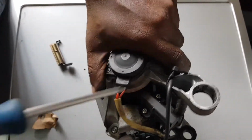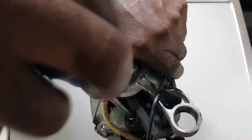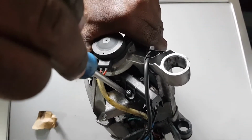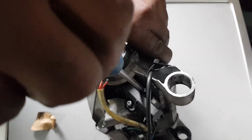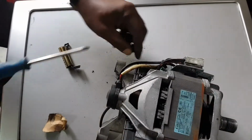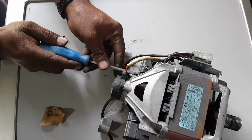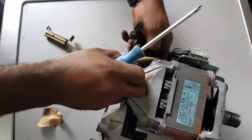So we're going to unscrew the second side, so that we can also change the brush there, because the brush there as well is finished. I hope you guys can see what I'm doing after changing the brush, and we'll get everything in order by unscrewing nicely. And you can see that this brush is just similar to the other one.